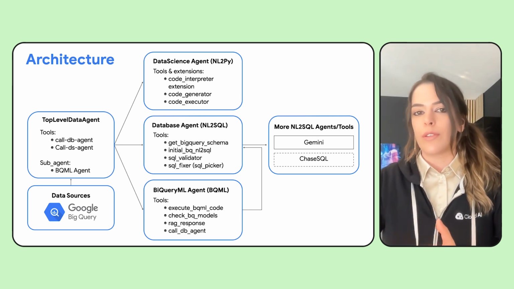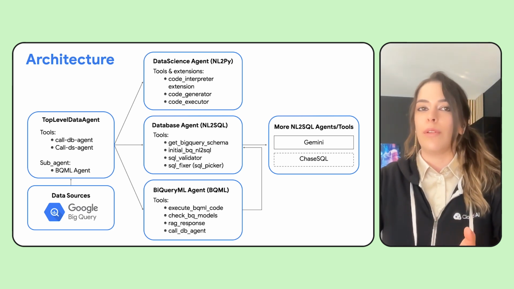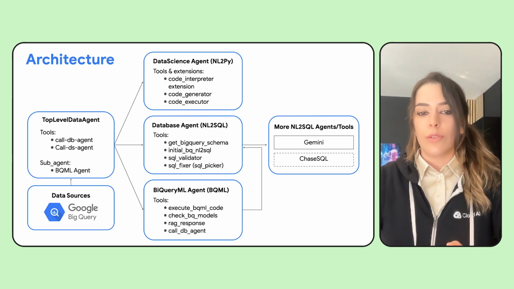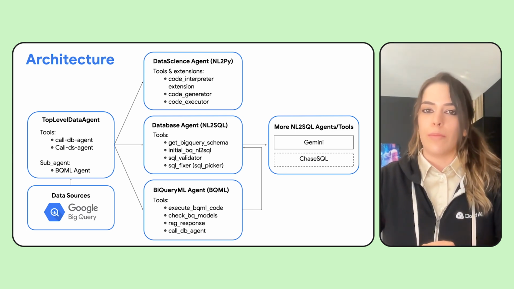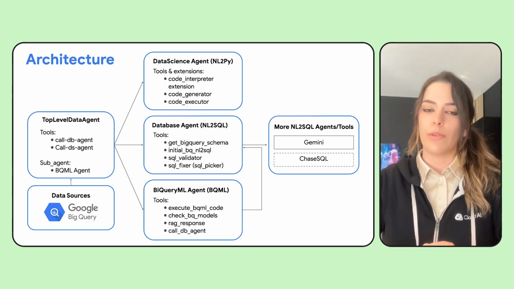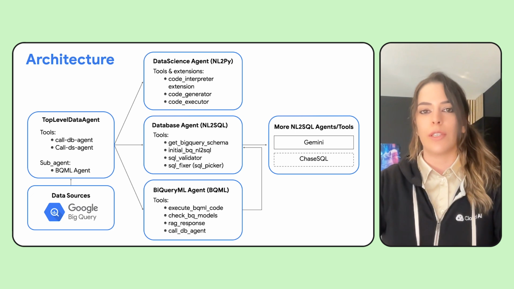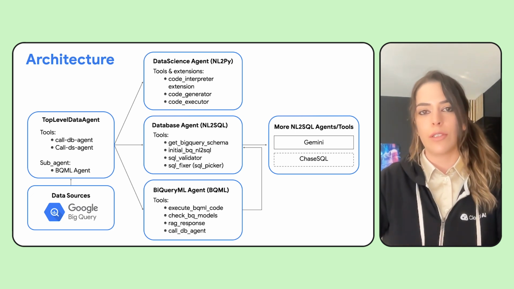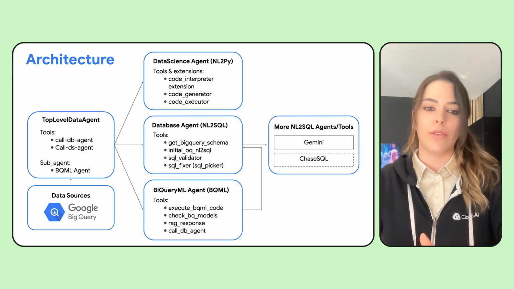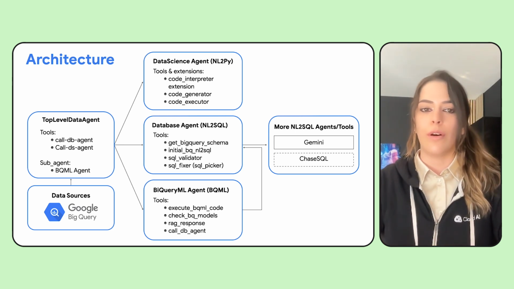But if the user asks questions like, can you generate a plot of total sales per country, for example, it also executes the data science agent, meaning it goes the same flow again, the database agent, but then it is also able to consolidate and fetch the data, pass it to the data science agent to generate the code and execute it, and then bring everything back to the user to show the plot and provide an answer back.